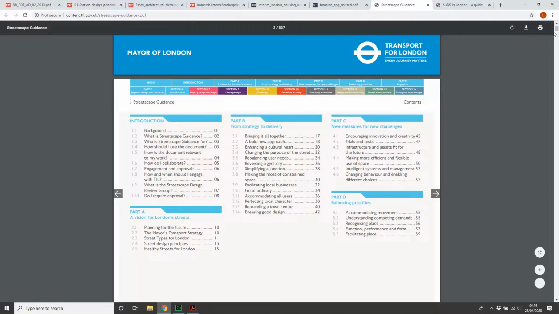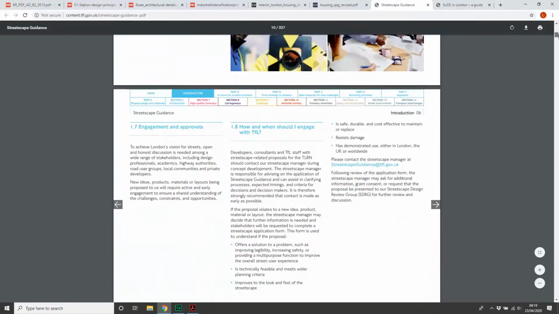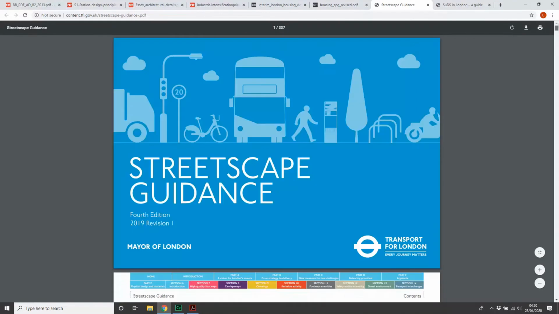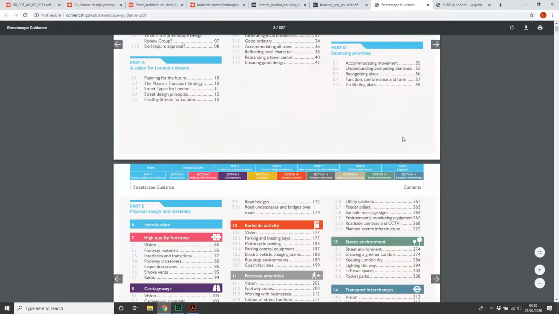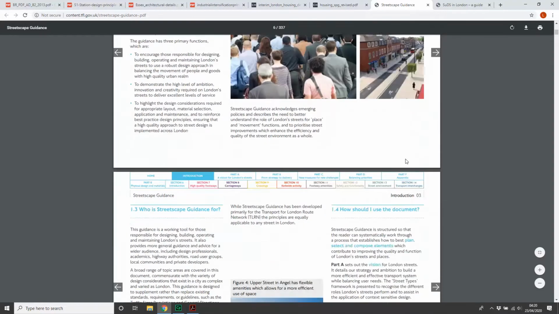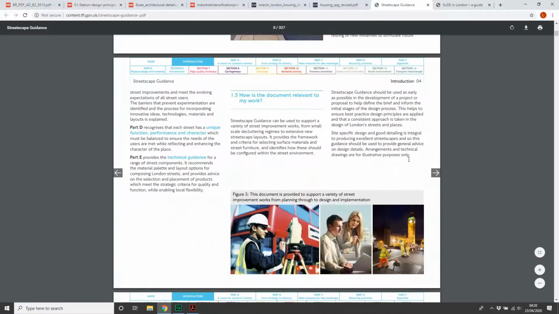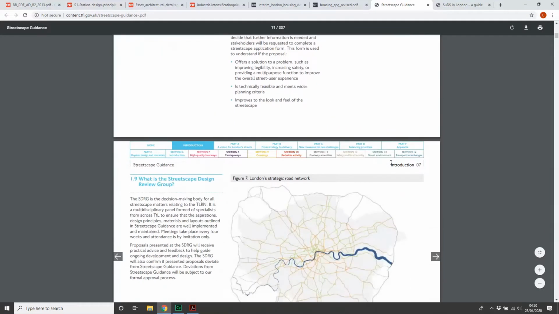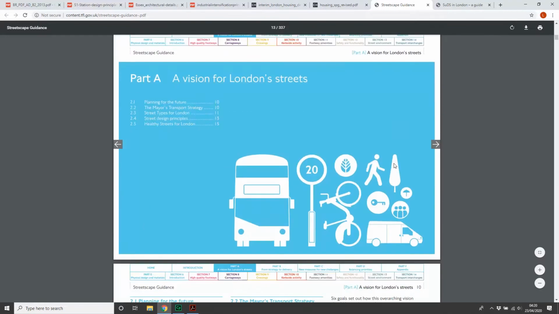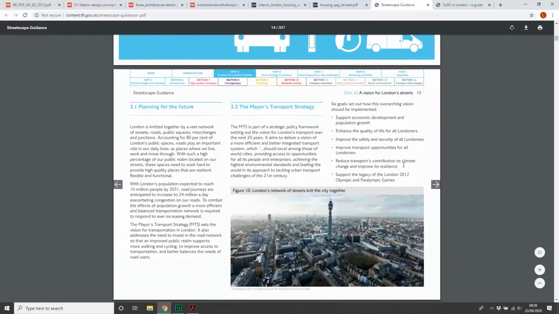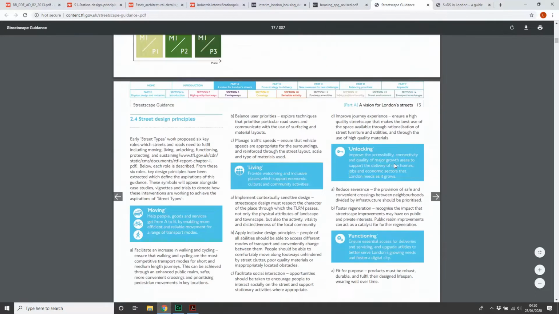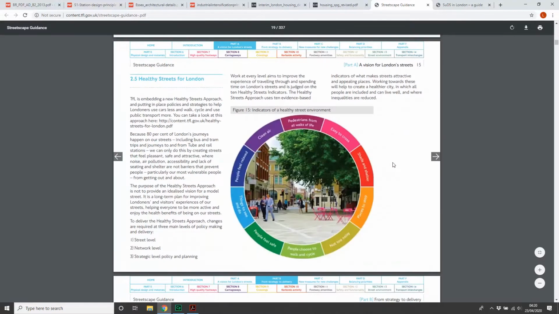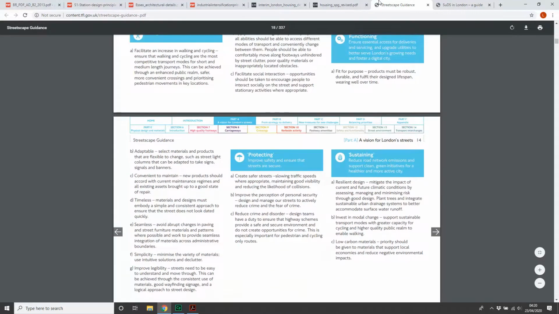Here we are. Planning for the future is the one part which is worth reading.